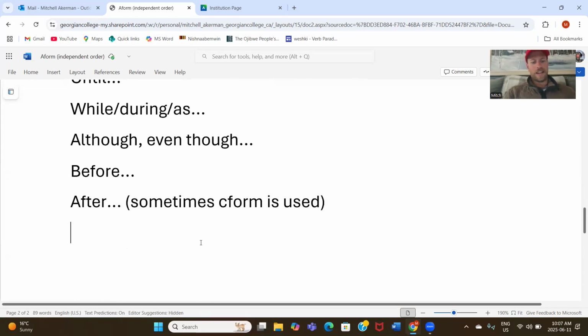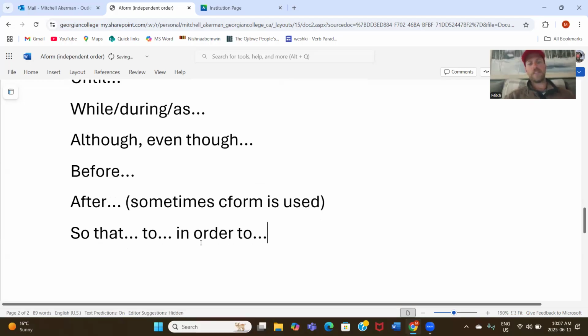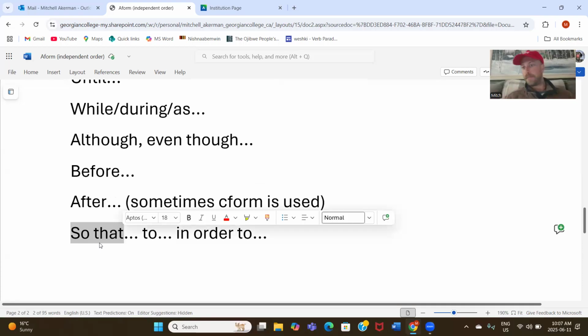Oh yeah, then there's things like so that or to or in order to. So I am learning Ojibwe so that I can speak with people in my community. Or even just the thing, I am learning to speak Ojibwe. Or I'm speaking Ojibwe in order to teach in my community, right?